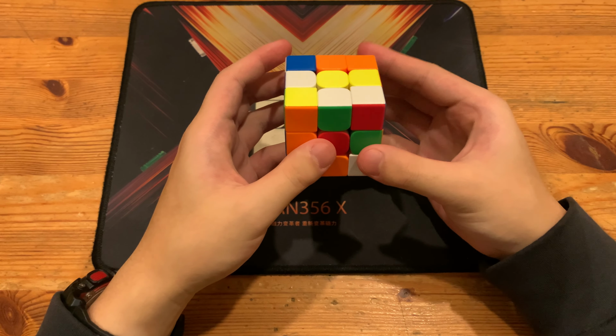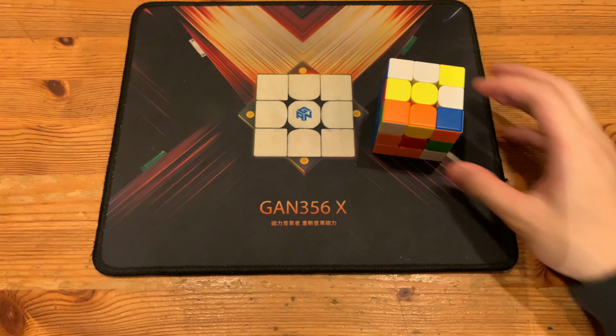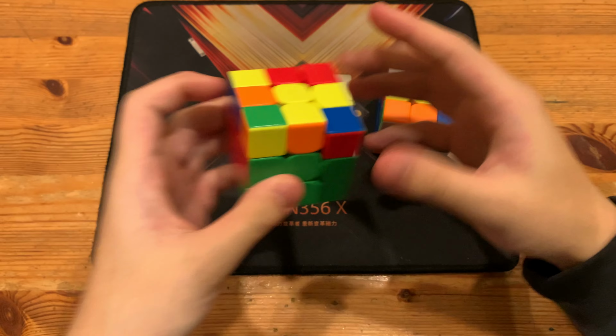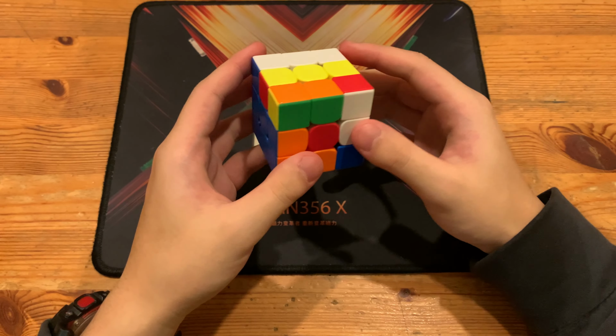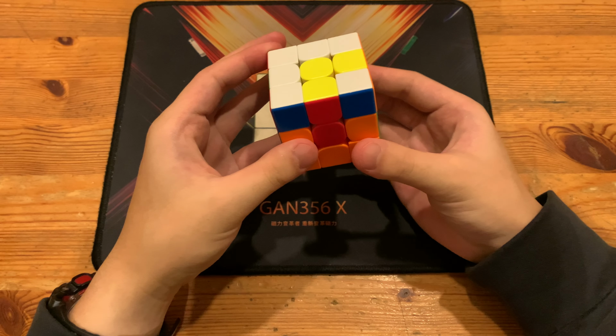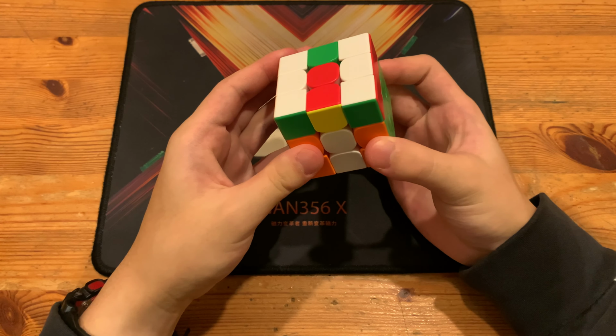And then next he does a U2, and look, it's another pair that you can understand in the CFOP. You're just doing a sledgehammer to pair it up and then insert the pair. So that's what he has here, sledge, then insert, followed by CMLL skip, and then he gets U' M2' U' M U2 M' U.